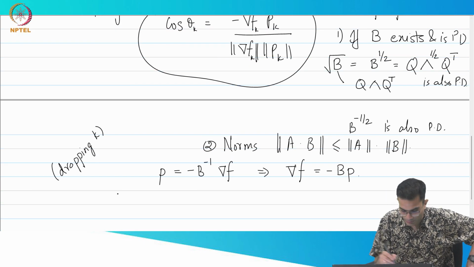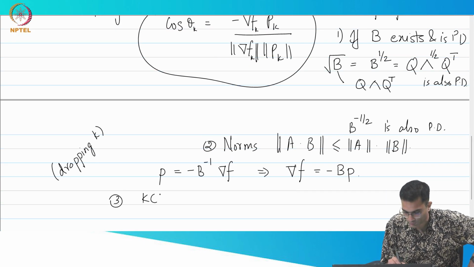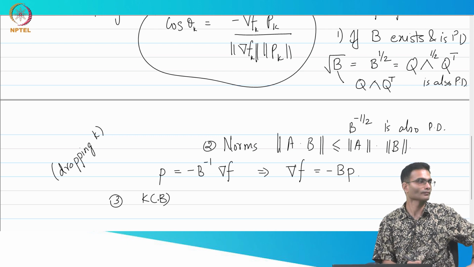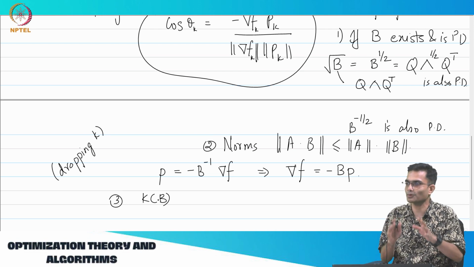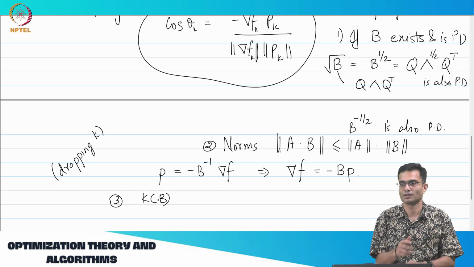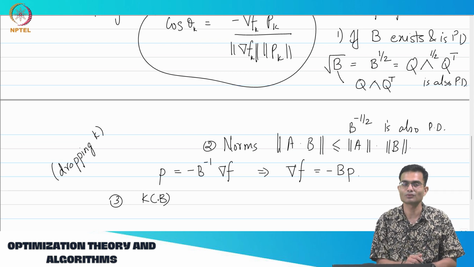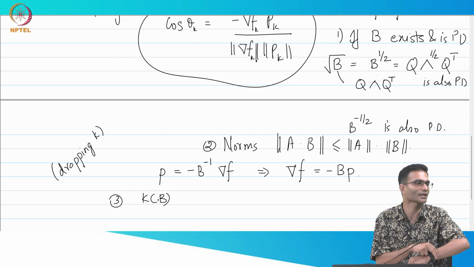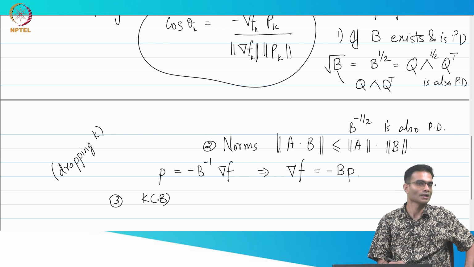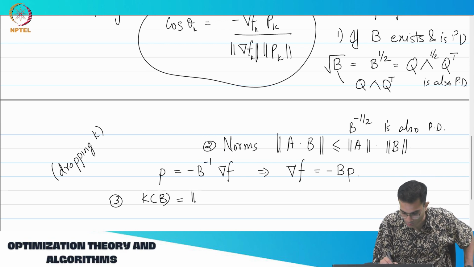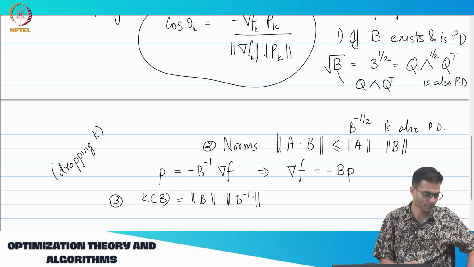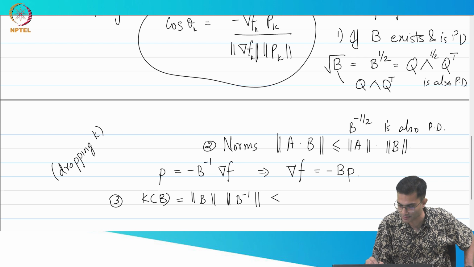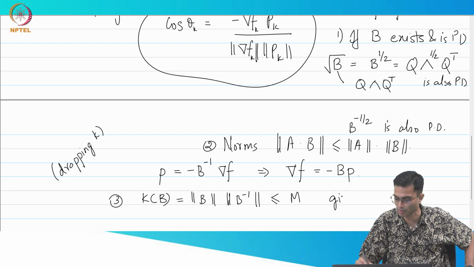Okay. The third thing, what was the definition of the condition number? Just like the textbook definition. No, that is a more applied definition, the ratio of singular values. That's one correct definition, but there's another way in terms of matrix norms. Right. So this was the product of norm of B multiplied by norm of B inverse. And we are given that this is less than or equal to M. This is given to us in the problem.